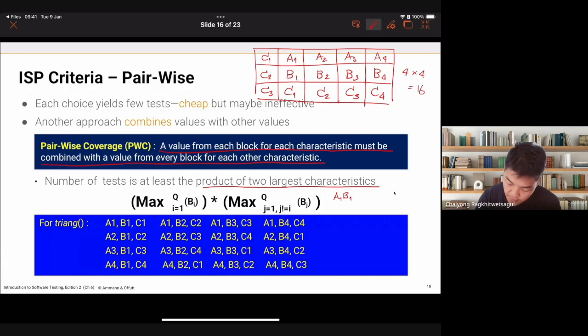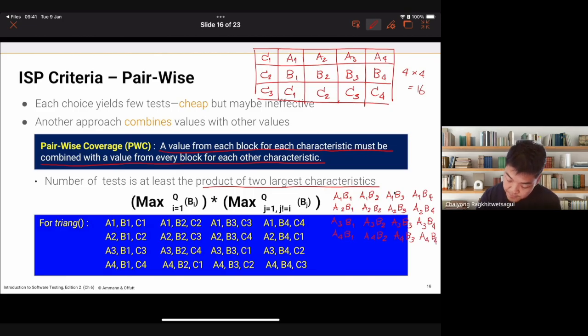A1 B1, A1 B2, A1 B3, A1 B4, A2 B1, A2 B2, A2 B3, A2 B4, A3 B1, A3 B2, A3 B3, A3 B4, A4 B1, A4 B2, A4 B3, A4 B4.